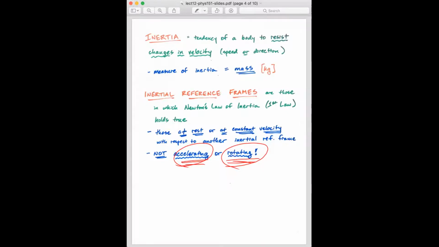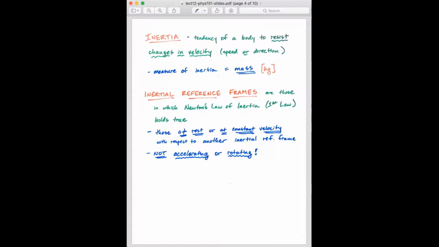If you're on a merry-go-round, the same thing is happening. That's a rotating reference frame. If you set something down, it will suddenly start to move all on its own. That appears to be a violation of Newton's first law, which is that an object at rest should remain at rest when it has zero net force on it. If it were an inertial reference frame, Newton's first law would be obeyed. But the fact that Newton's first law is disobeyed tells you that the reference frame you're in is accelerating or rotating or both. Rotation is just a type of acceleration.